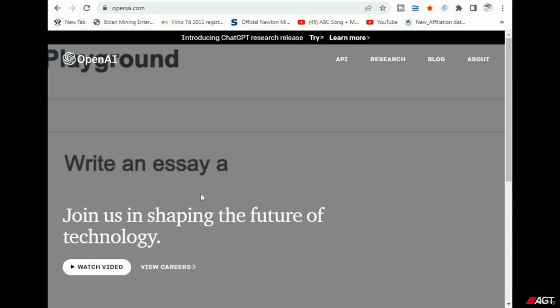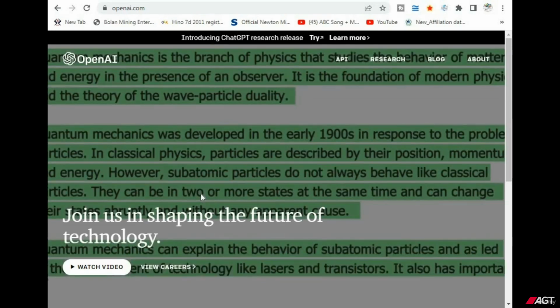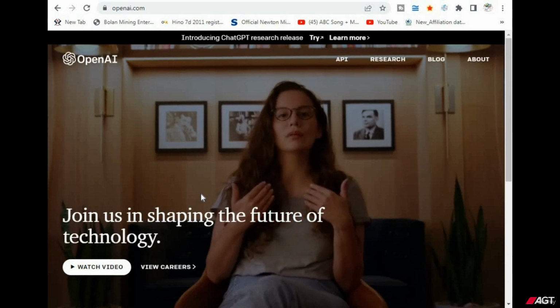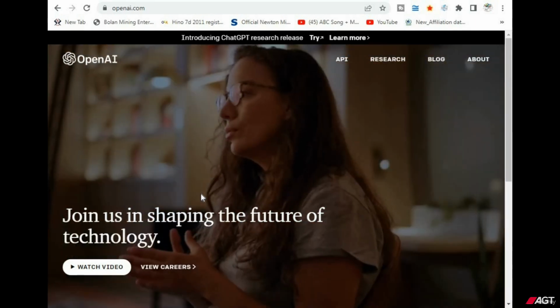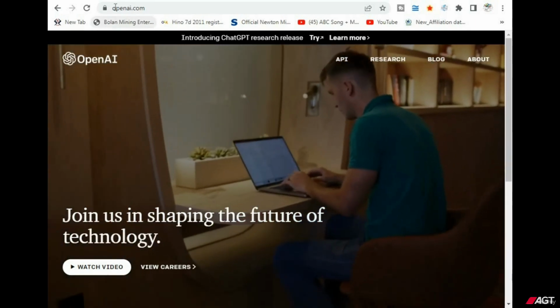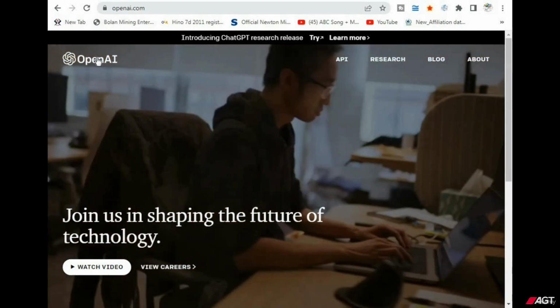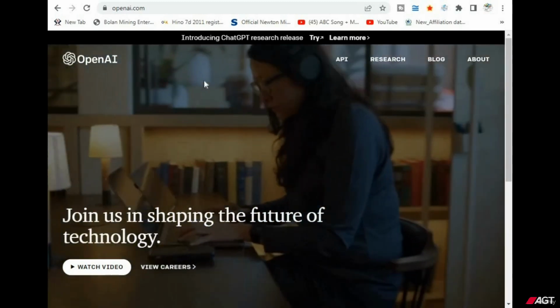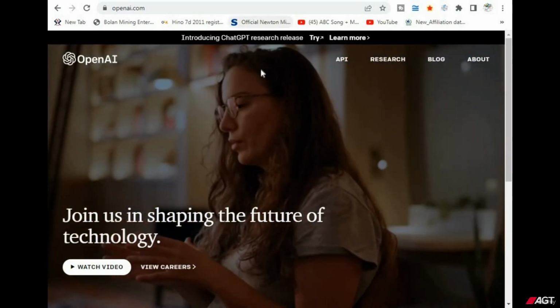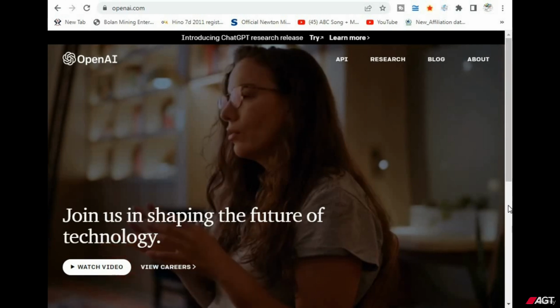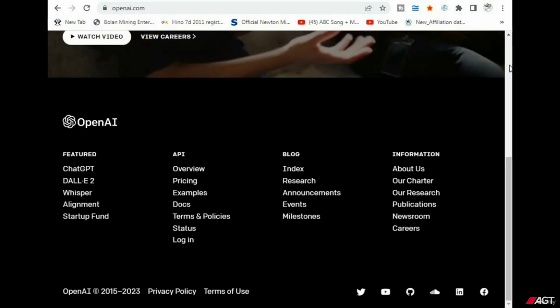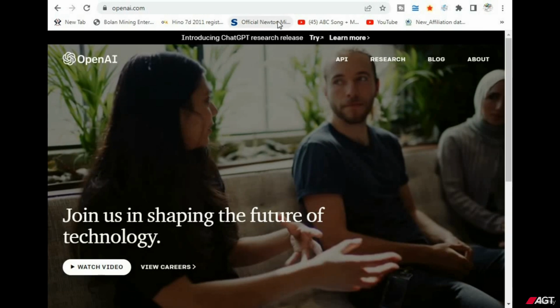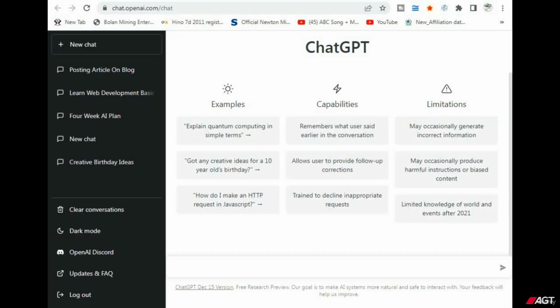In this course you learn about what ChatGPT is, how to use it, and what the advantages of this technology are. It is available freely. You can download it. It's developed by OpenAI. This is the website and software where you learn about ChatGPT and how it works. You can also easily find it in Google: OpenAI. After it, you click here.